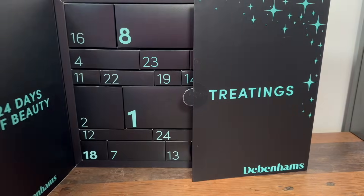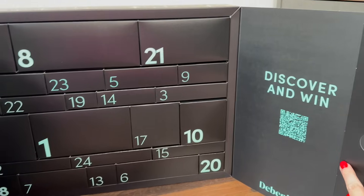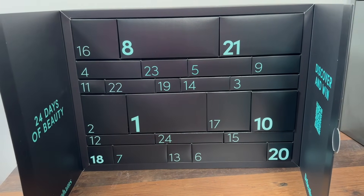So on to the unboxing. This is a 24-day calendar with a quite simple advent calendar design — you just open it up and it's a series of boxes. It's not an easy one to reuse because the boxes might not be the size you want. On the back it does have all of the products listed, so if you bought this for someone else and didn't want them to know what was inside, tell them not to look at the back.